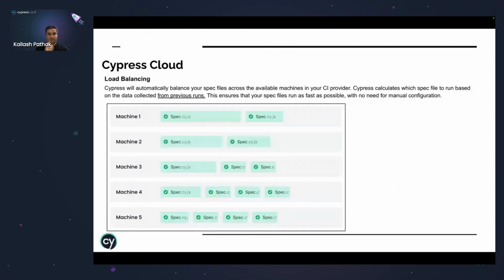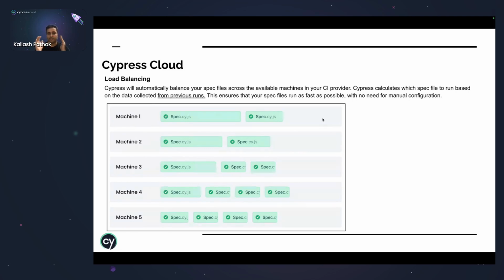Load balancing is one of the good features of Cypress Cloud. Cypress Cloud does load balancing itself. Suppose I have 10 or 15 test cases and I execute them the first time. Suppose the first machine runs 4 spec files, and the second and third run others. The second time my tests run, suppose the first machine has 4 test cases and they are taking much time.